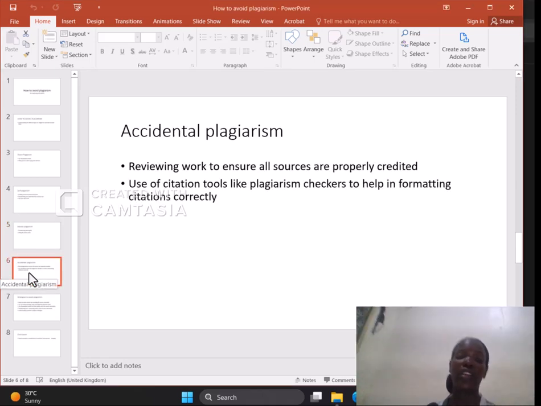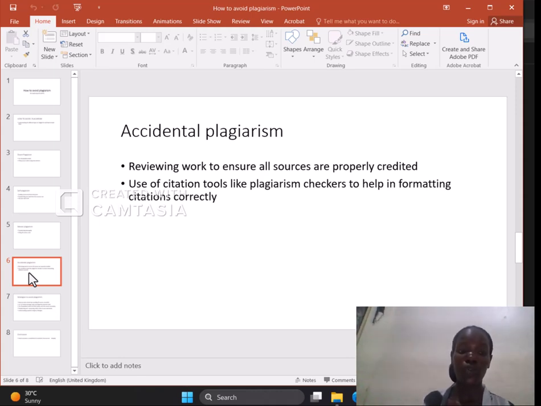And the other one was accidental plagiarism, where it is not intentional, or it is not done on someone's purpose, but it just comes accidentally. As accidents happen, this is also an accidental plagiarism, where someone forgets to say it. It's not that the person does not want to, but the person just forgets to say it.